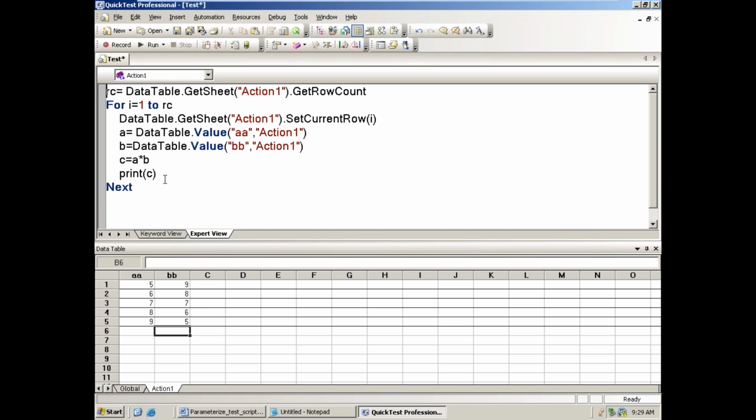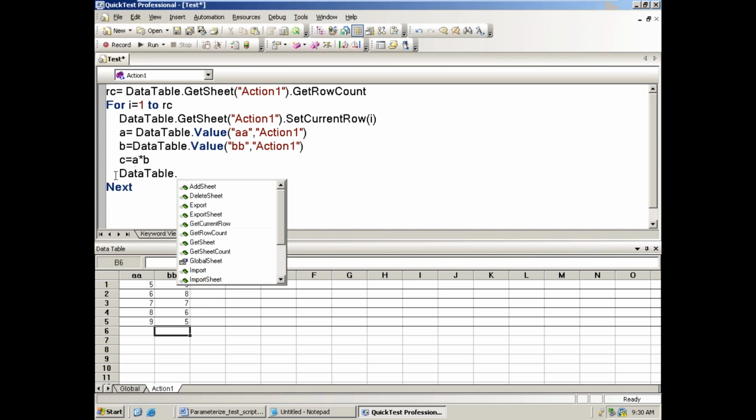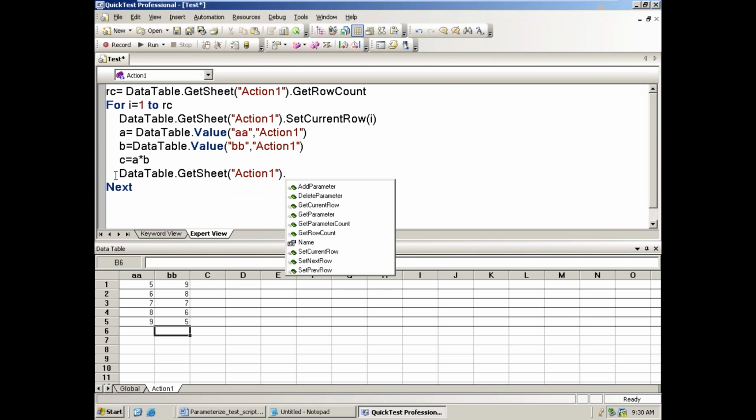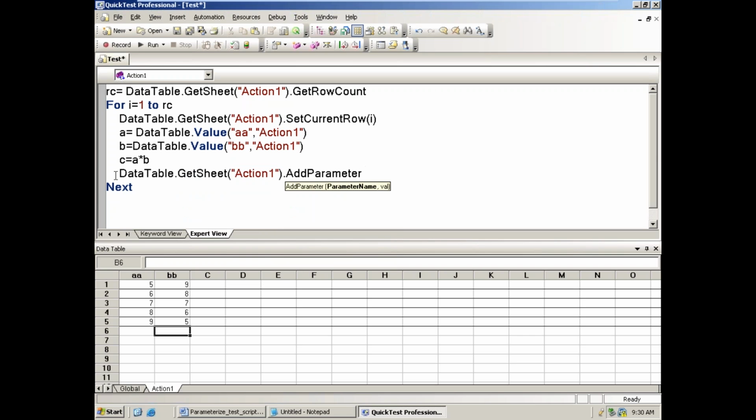So we have the method called AddParameter. So I go for DataTable dot GetSheet. First I have to specify which sheet I want to work on: Action1, dot AddParameter. What column name do I want to give here?